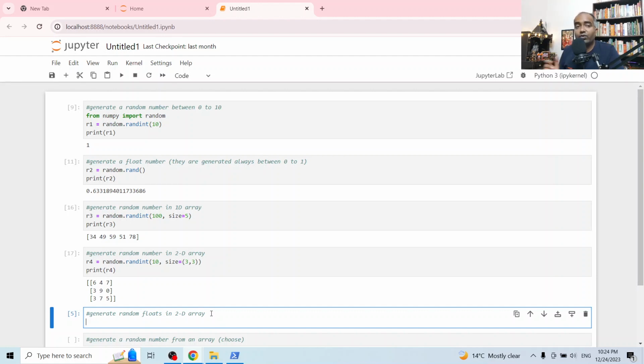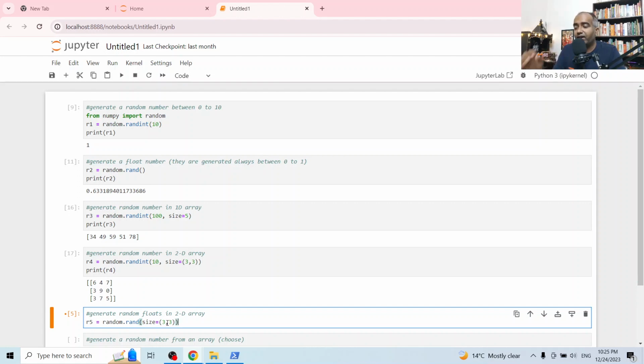I'm going to create a 2-dimensional array of float numbers, and for that I have taken another variable, r5. r5 is equal to random.rand, and first of all I was going to generate a 1-dimensional array, but I want to create a 2-dimensional array here. So rand with size equal to 3 and 3, 3 rows and 3 columns, and the random numbers need to be generated.